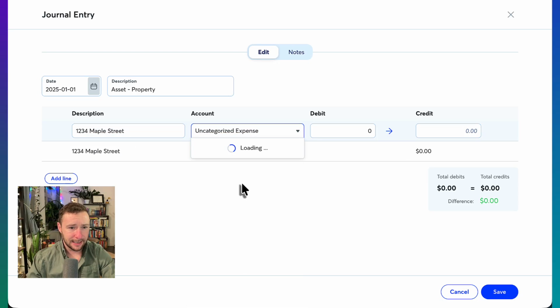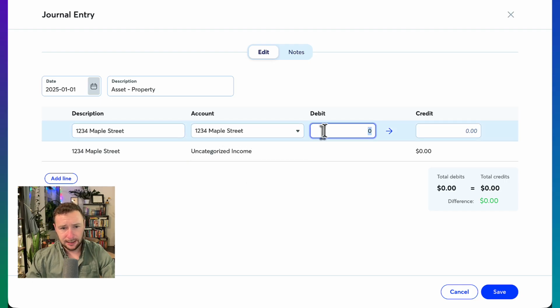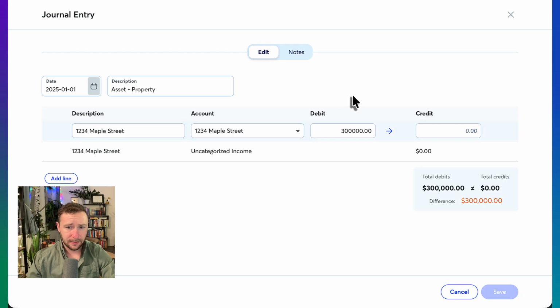So it's an asset. Remember, we created the asset account to track it. We're going to say it's worth $300,000. And you're going to see here with a journal entry, there's always two sides, and there's a debit side and the credit side, and they have to balance.